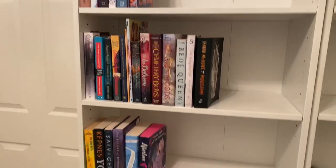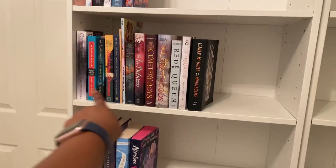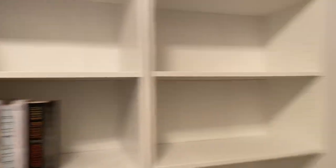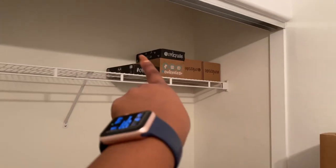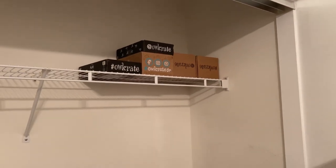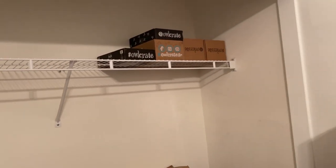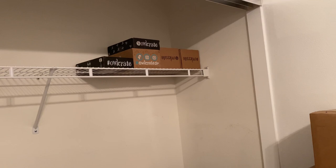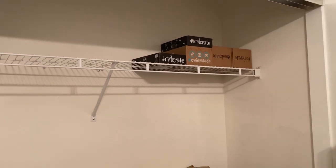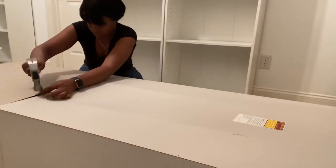It makes me so happy to see books on shelves again. These are my TBR books that I still need to read, the TBR books I've already read and am currently reading, and the books I've hauled this month. I have all of these OwlCrate boxes up here that I've been sent recently that I haven't opened on camera — those are being saved for a video. I have two Fairy Loot boxes coming soon and a LumaCrate box coming soon, so I might wait for all of those to pile up before opening.